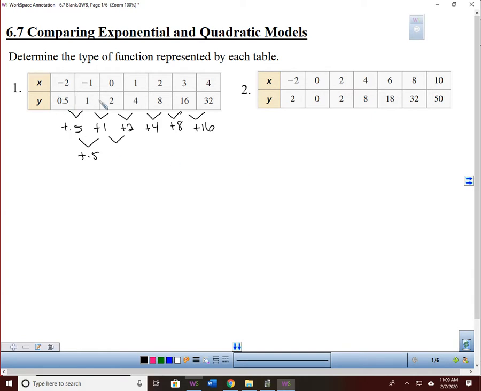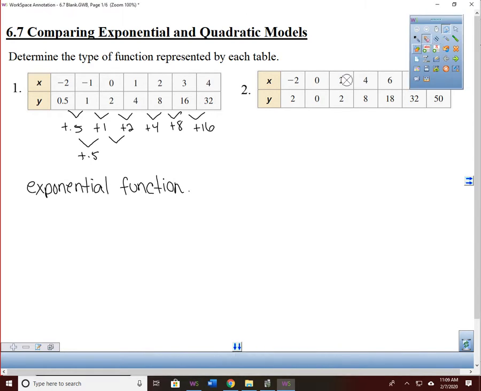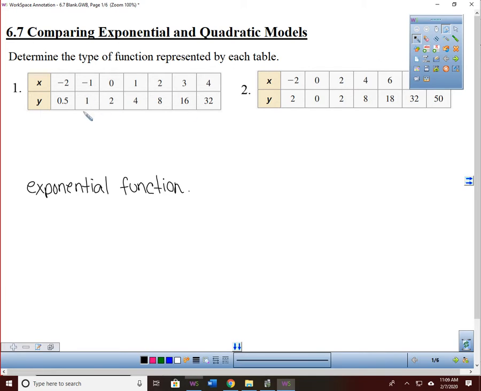So I'm going to look at this and go, okay, well, I'm going from 1 to 2 to 4. Like, it's just going up exponentially. So this would be an exponential function. And if we think about it, since we can't add or subtract the same number at any point for our first or second differences, but I do notice that I am multiplying every single time by the same ratio, right?